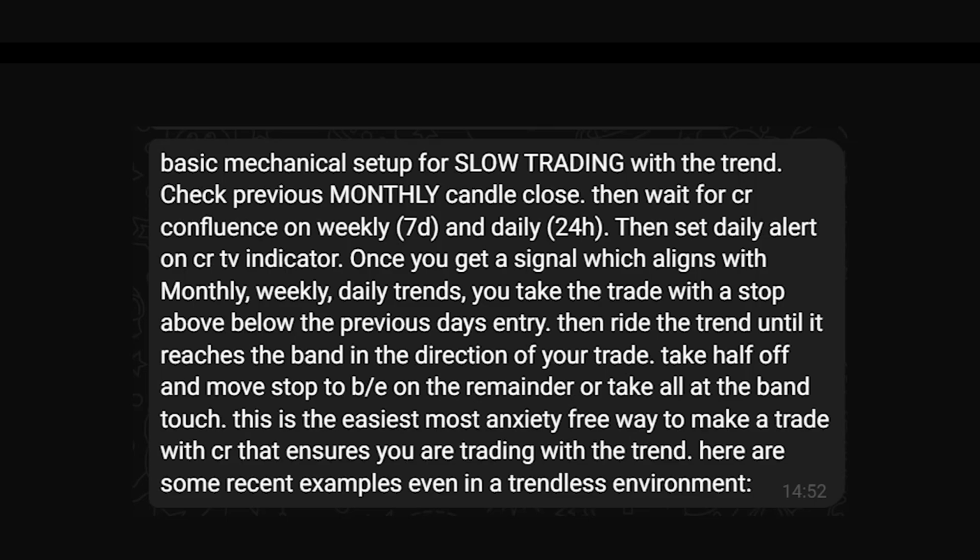So we're looking at the mechanical setup, as I like to call it. Mechanical doesn't mean robotic; it just means you have a set of repeatable rules or guidelines that you're checking for, a confluence of factors, every time you look at trade opportunities. They don't necessarily have to all align every time, but the more factors that align, the more likely the trade will work out. Or even if it doesn't work out that one time, you know that in the future it will continue to work out in a repeatable fashion. And that's what makes it mechanical. So it's about consistency.